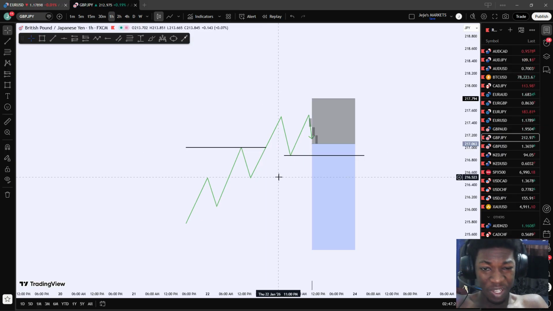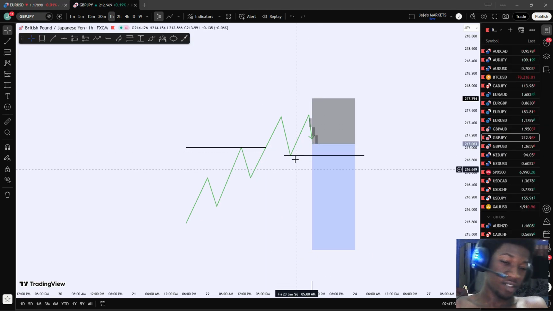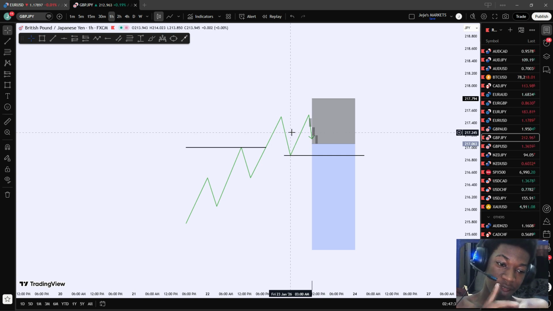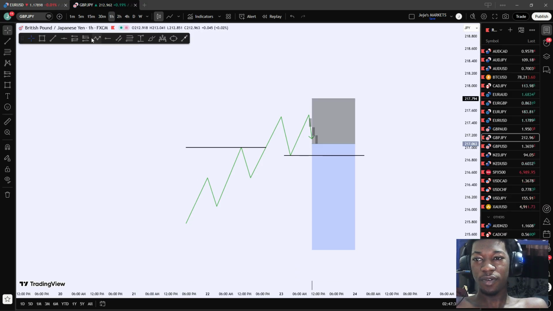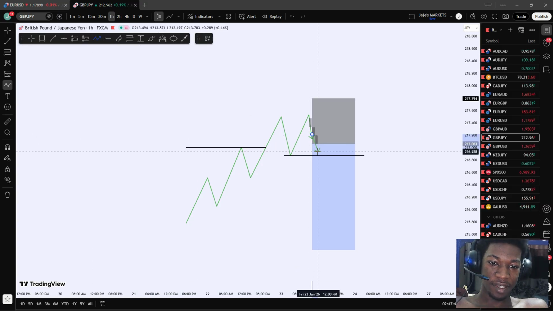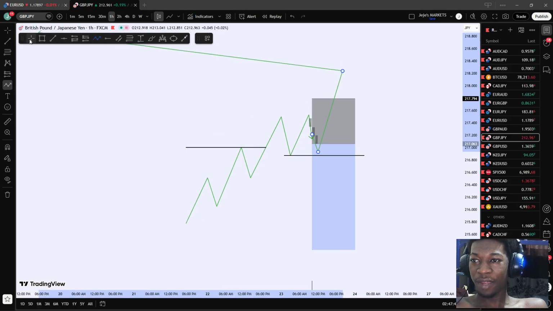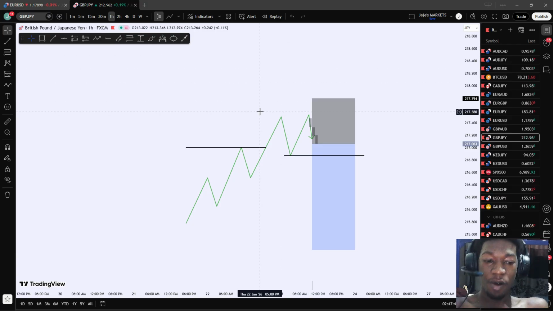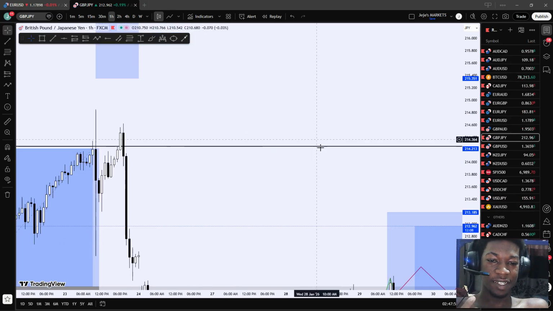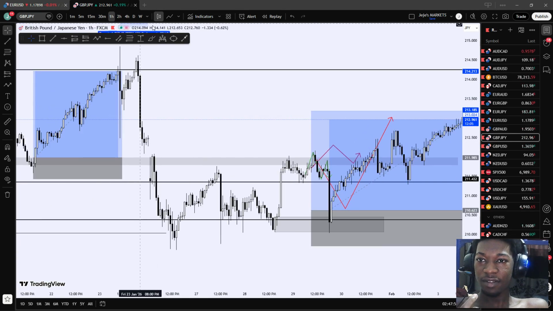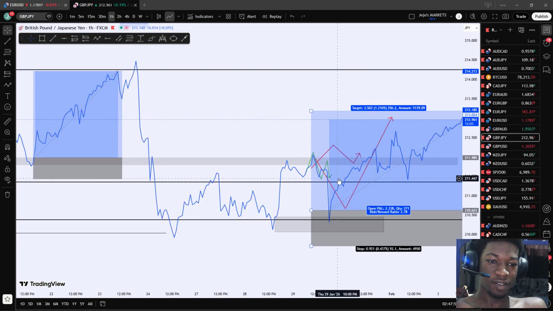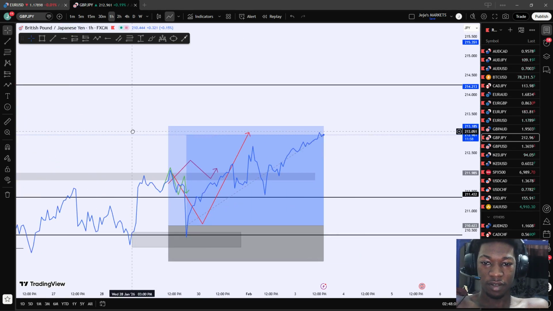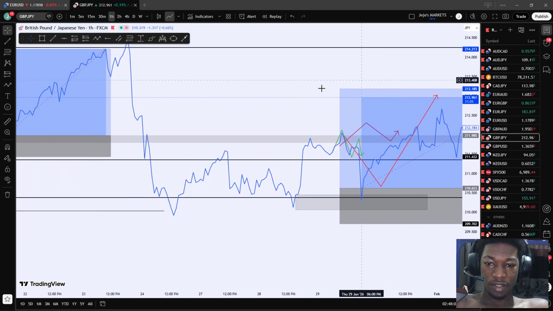So a lot of hooligans are going to enter here and go for sells. Remember, the buyers are still in control, so it's possible they're just trying to collect liquidity. Then boom, they do this to you, take your money, and you start saying it doesn't work. But it's not about the three black crows. It's all about market structure. What you follow is the line chart. That's what you want to chase: the market structure.